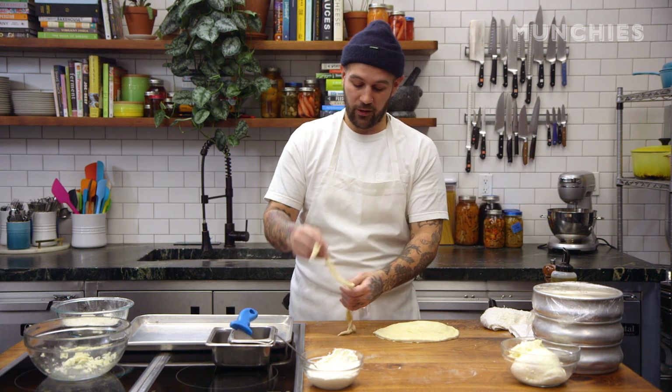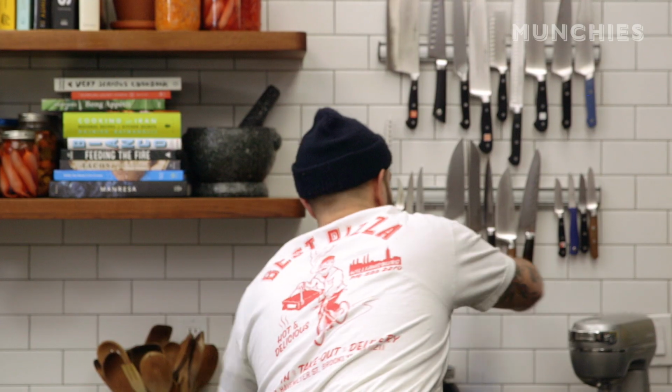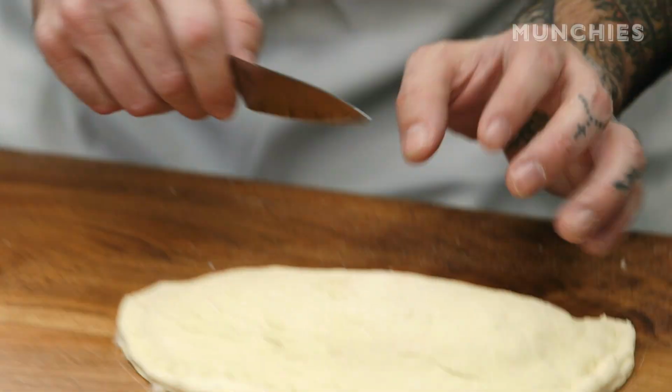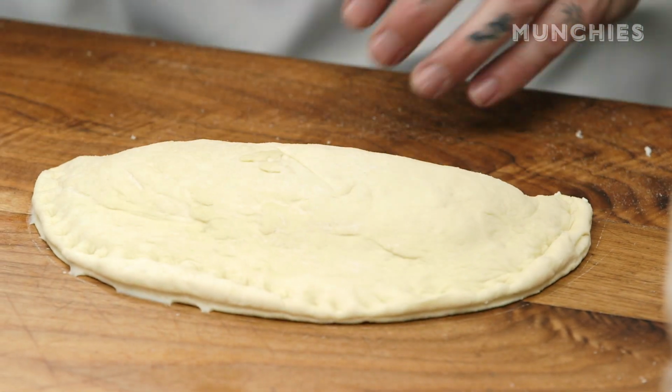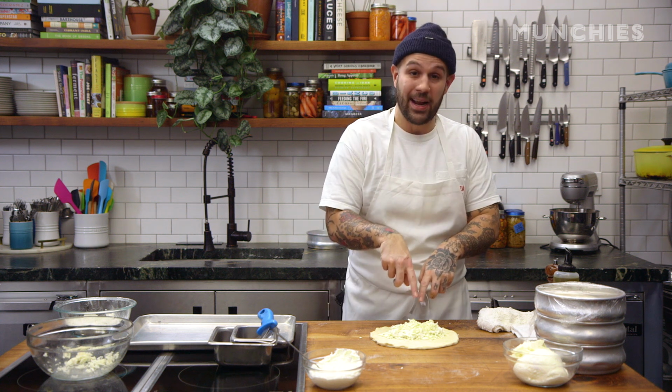This scrap dough, I always like to hold on to. You know, you could always find something fun to do with the scrap dough. Roll it up, make a garlic knot. Now that we have our calzone almost ready, grab a sharp knife, just go to the top of it and kind of just give it a little X. The heat's gonna come in and the mozzarella right in that section is gonna start to bubble up, get crispy, a little caramelization. And that to me are like the little bits that taste so good.